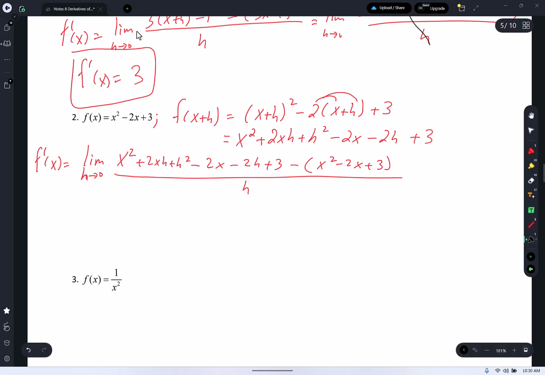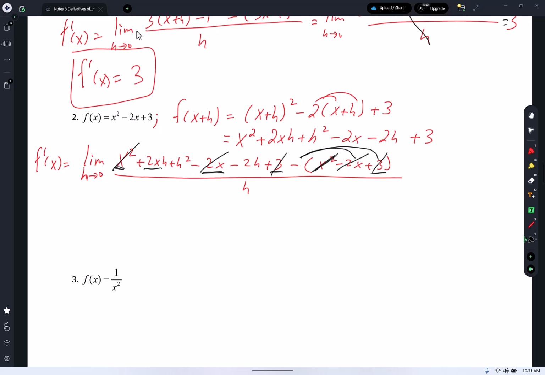All right, I don't have enough room to do another step, so I'm just going to go ahead and do it already. I have a positive x squared, and when I distribute that negative, I'm going to have a negative x squared. Do you guys see that? Out. I have a negative 2x, and when I distribute that negative, I'm going to have a positive 2x. Do you guys see that? Out. I have a positive 3, and when I distribute this negative, I'm going to have a negative 3. Do you guys see that? Out.